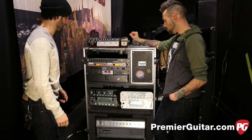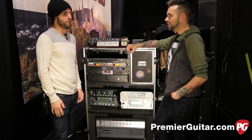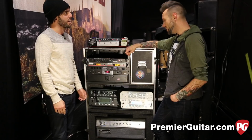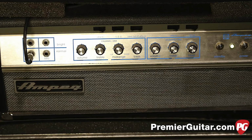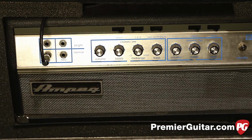Just sounds so good. I can't tell you the last time I changed the tubes in it. I asked somebody when should you change the tubes, and they're like, well, if it still sounds good, don't change it. Stop sounding good. Are those the high gain KT88s in there? That's cool. And that's what you try to stick with all the time? You see what the volume is? It's right below 2, not even at 3. It's pretty loud.